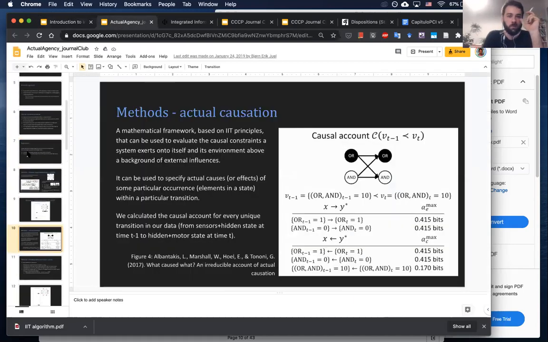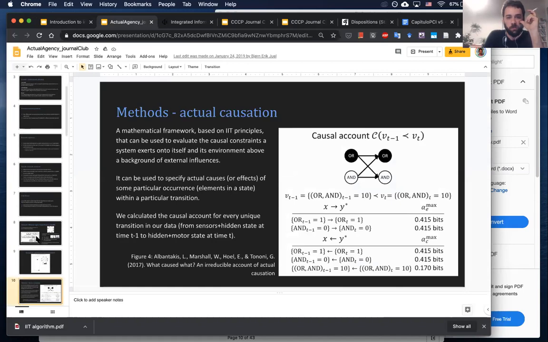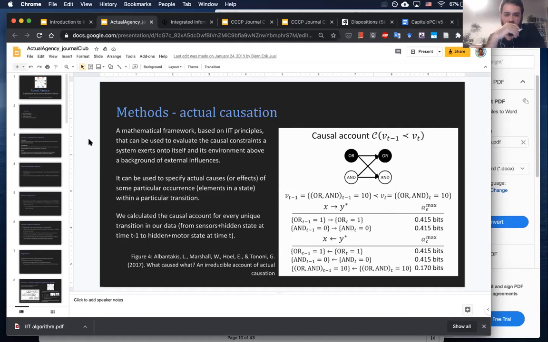On the other hand, there is a spin-off theory of actual causation, based on the same math and the same principles, but it's not concerned with what a system in a state does. It's concerned with what actually happened. It's actually a nice paper, because it tries to give its own account of causality as normally understood in philosophy. You have a certain cause, a certain effect, something happened, and you ask what the cause of that was, which is not what IIT is concerned with. IIT is concerned with this space of potential constraints that generates an inner consistency in which the system appears to itself.